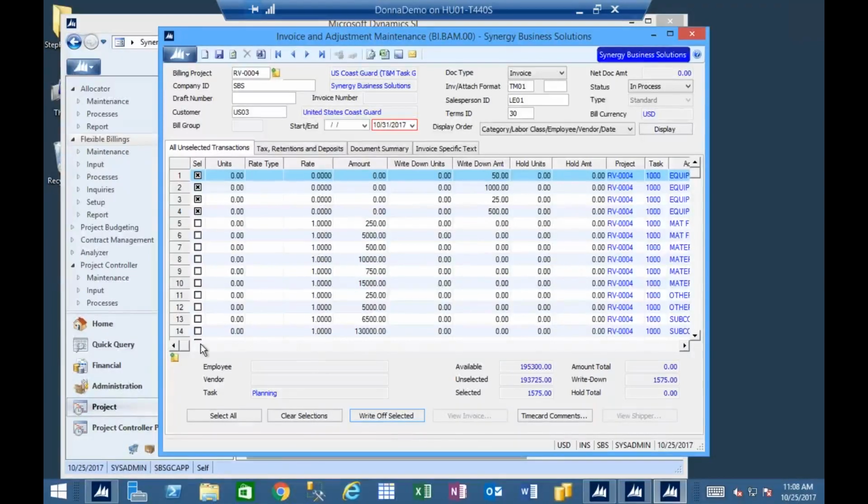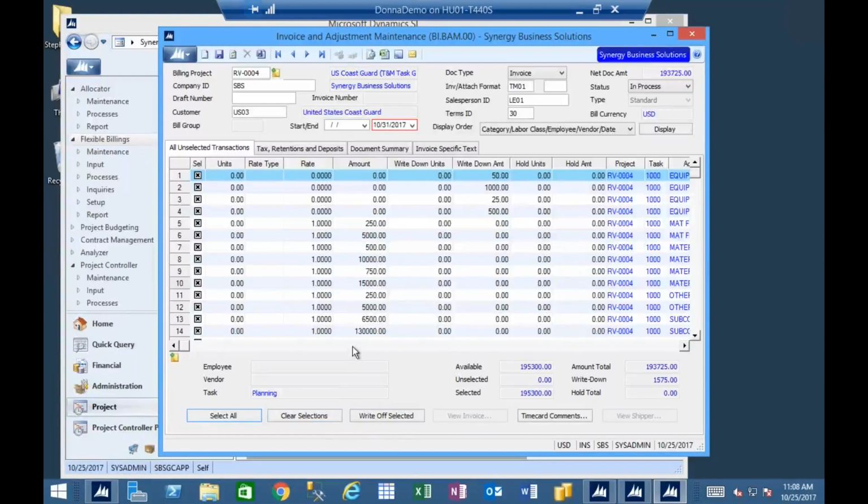Now, if that looks good, and I say, okay, I want to write off those, but I want to bill the rest, I can select all now. The rest of them will be selected. These ones are still written off, and of course my net document amount has changed. So I've got these little buttons down here, hopefully to make my life a little easier.